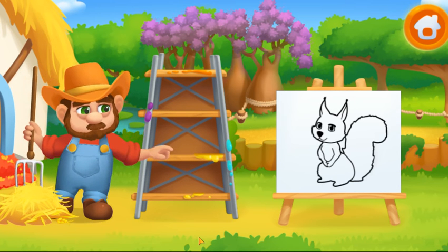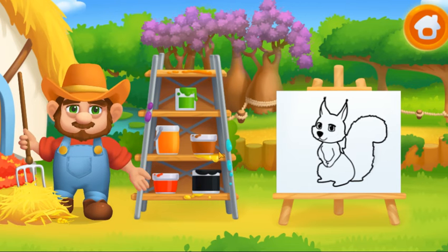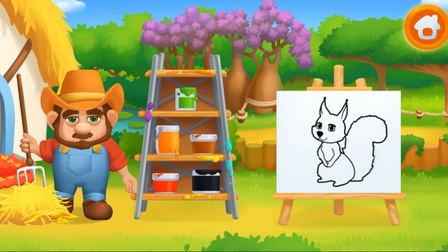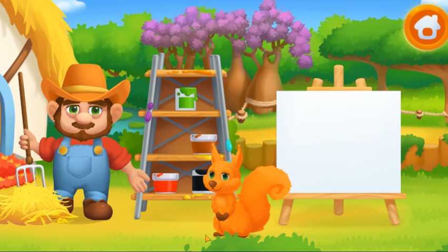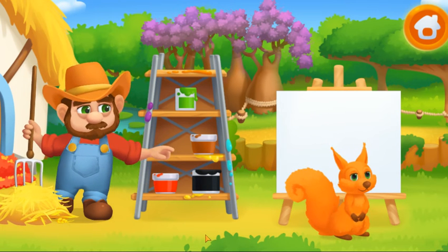Paint the animals in the right color. Drag the paint onto the animal. Not there. Try again. Keep it up. Orange squirrel.